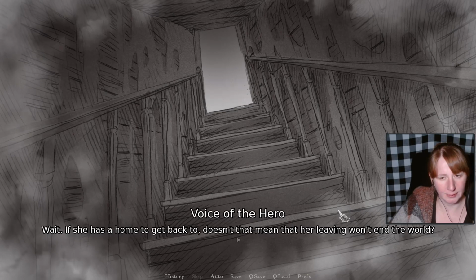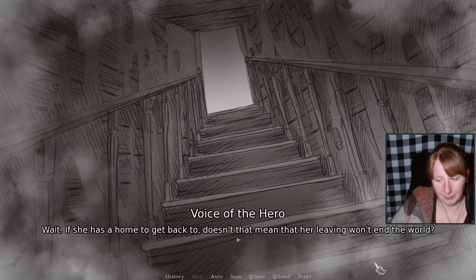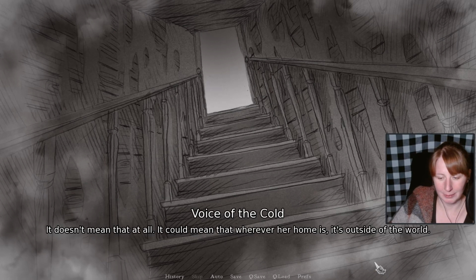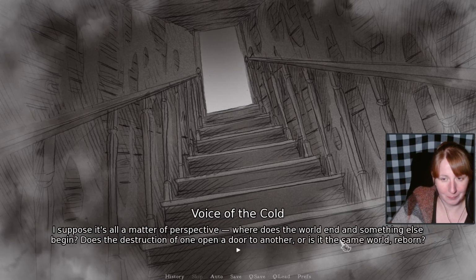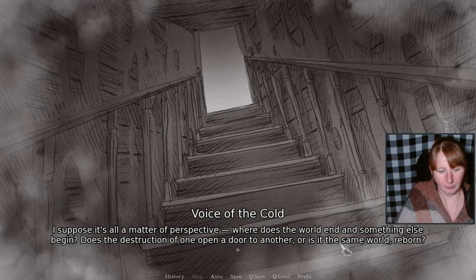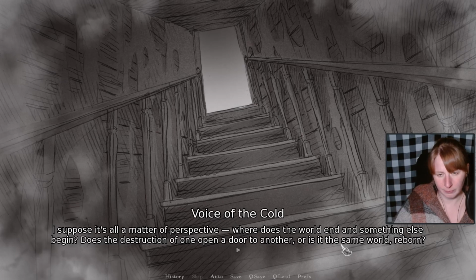Wait, if she has a home to go back to, doesn't that mean that her leaving won't end the world? It doesn't mean that at all. It could mean that wherever her home is, it's outside of the world. Ah, it could. Yeah, but it has to be somewhere, doesn't it? And if it's somewhere, then it's part of the world. I suppose it's all a matter of perspective. Where does the world end and something else begin? Does the destruction of one open a door to another? Or is it the same world reborn?